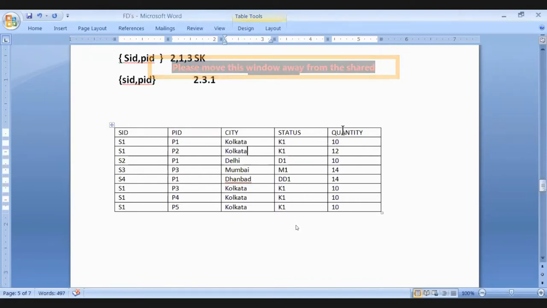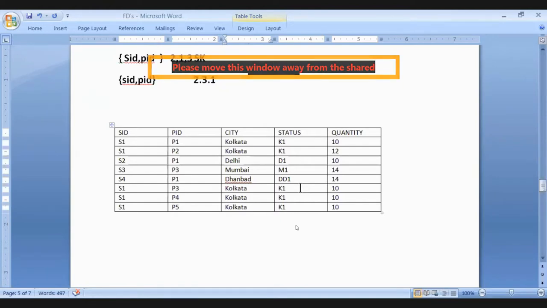So redundancy is what? Redundancy means any unnecessary data kept in your table is known as redundant data. Simply we have kept it here due to those dependencies. Since those dependencies are there, we have to keep it in this manner. So a lot of redundancy is there in the table. This is the problem in this table.